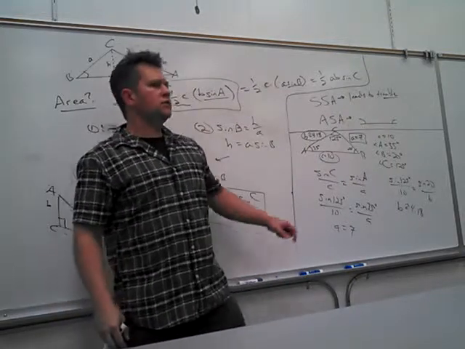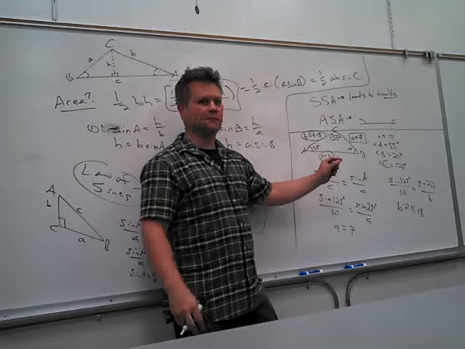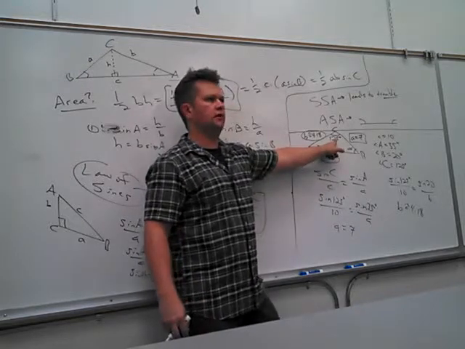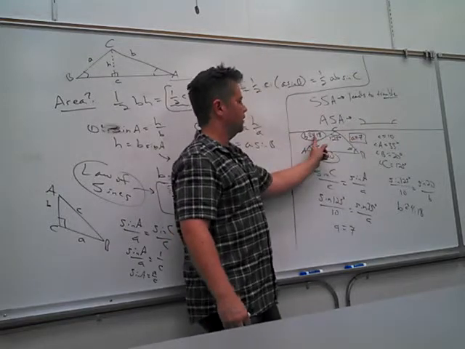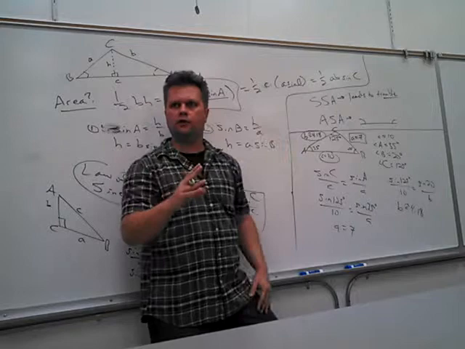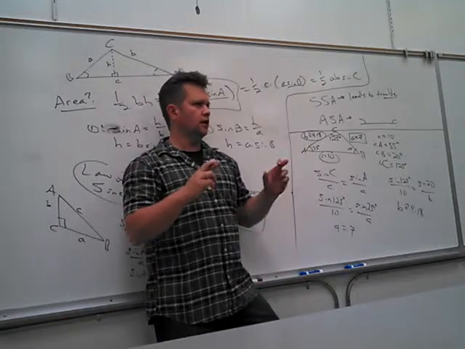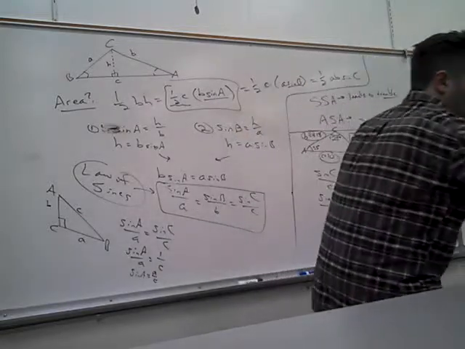Now, why does it make sense? What's the largest side? C. C, and that's across from the largest angle. That opens more than that, and that side is a little bigger than that one. I mean, that all kind of goes together, but opens more, should fit more side in there across from it. That makes sense. Thank God. Okay. So you got some checks and balances there.